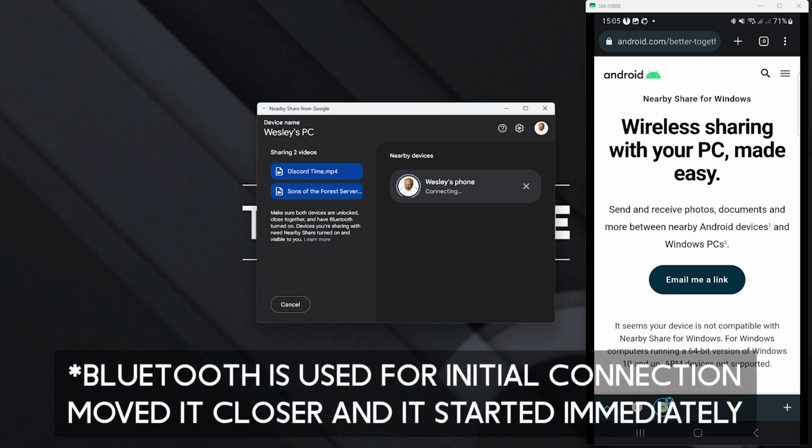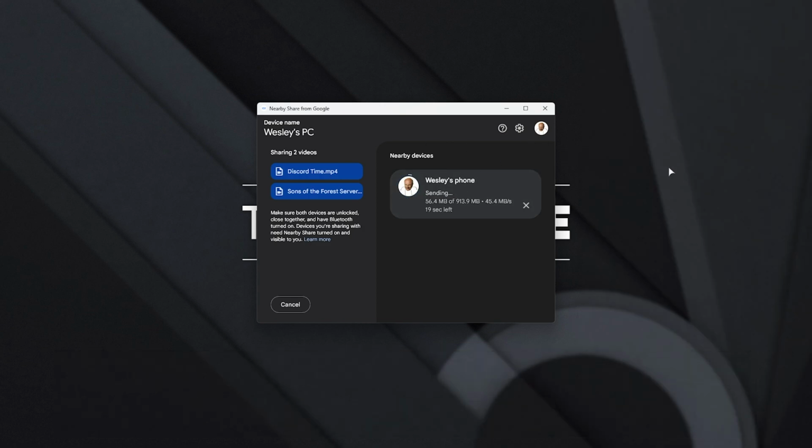Now, with bigger files, it'll either transfer through Bluetooth, or once the Bluetooth handshake is made, it'll switch to the local wireless network, internet, data, etc., whatever one's the fastest and based on your settings. So I'll select it, it'll then connect and start sending the files pretty much immediately. It's running at roughly 50 megabytes a second, now jump to 20. Obviously, it'll be based on the speed of the device you're using, where it's coming from, where it's going, the network connection, etc. But this is really fast.